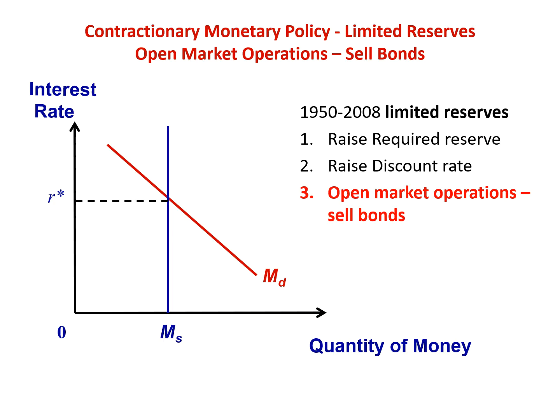How can the central bank, the Federal Reserve, use its tools under a limited reserve framework to address this inflationary gap? The proper monetary policy is referred to as contractionary monetary policy. The Fed is actually trying to reduce aggregate demand to rein in some of that inflation, to reduce the aggregate price level. Under a system of limited reserves, the Fed could increase the required reserve ratio, a rarely used option.